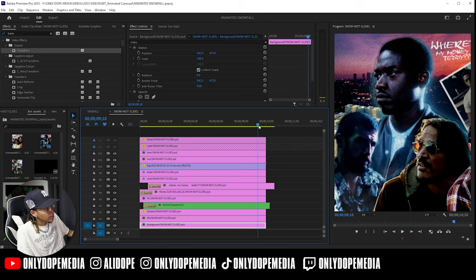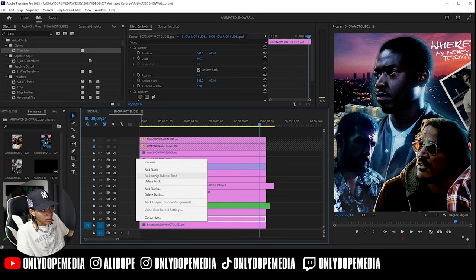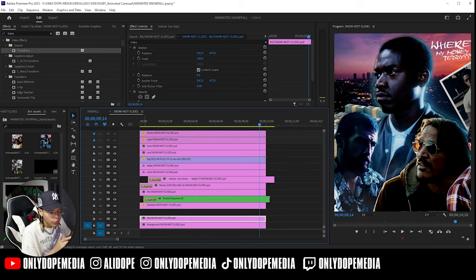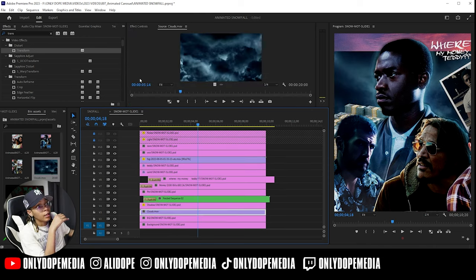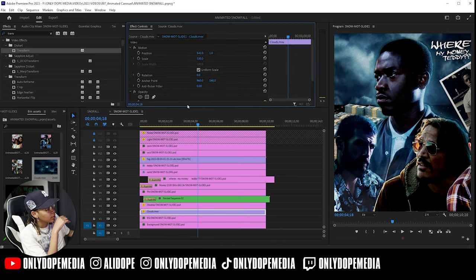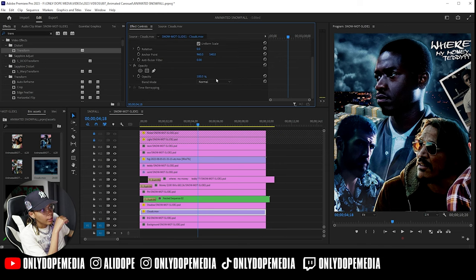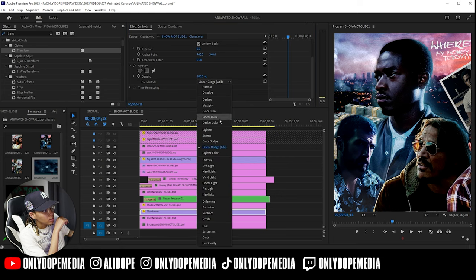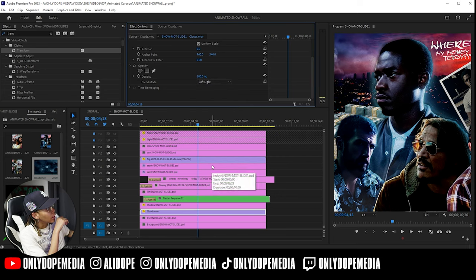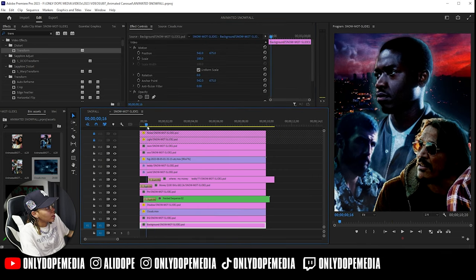And the last thing for this is I do want to add some moving clouds in the back, since this is the main one. I just gotta go grab some clouds from Envato Elements. Now we're gonna move these clouds up because we only need it in this space up here. We can even make it smaller because I know it's humongous. Boom. Then we're gonna go ahead and opacity these. Probably linear dodge. I like soft light. Soft light rocks. All right, cool. And I think for this one, this is what we got.